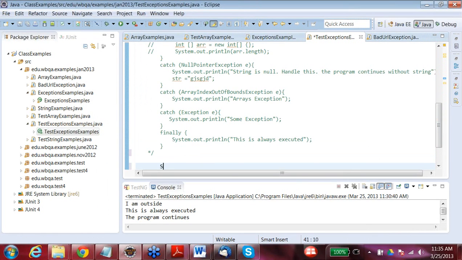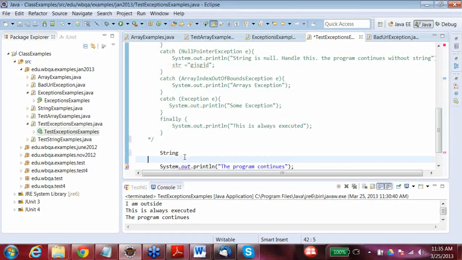Let's say while doing the test, I came up with some URL. URL is equal to www.whiteboxqa.com.